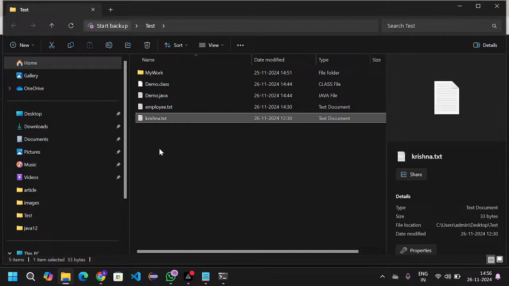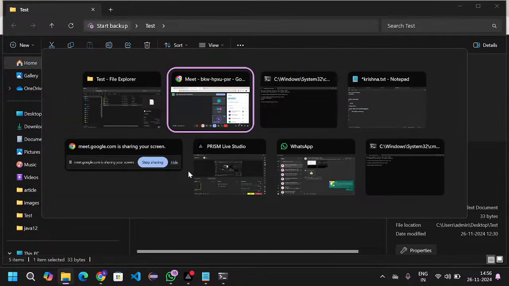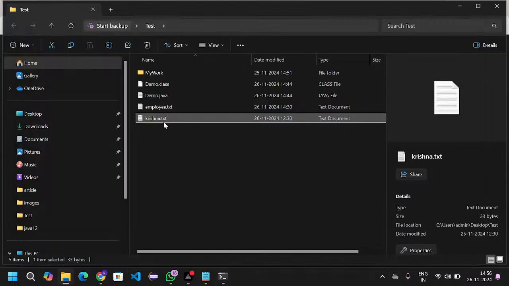So for serialization, normally I will create one file, for example demo.java and text dot.